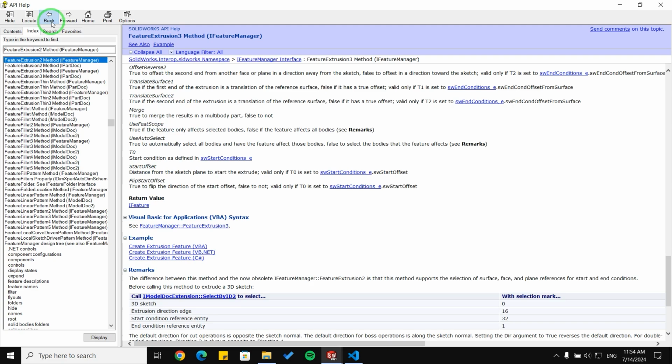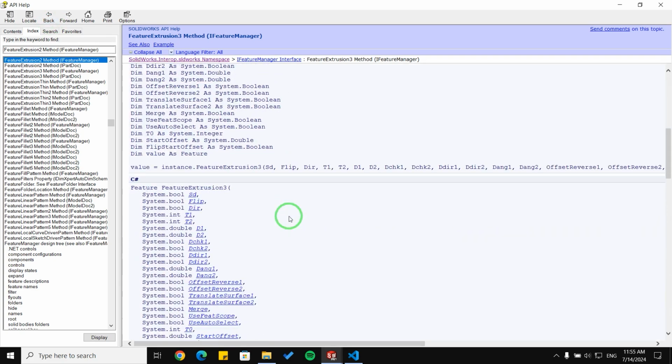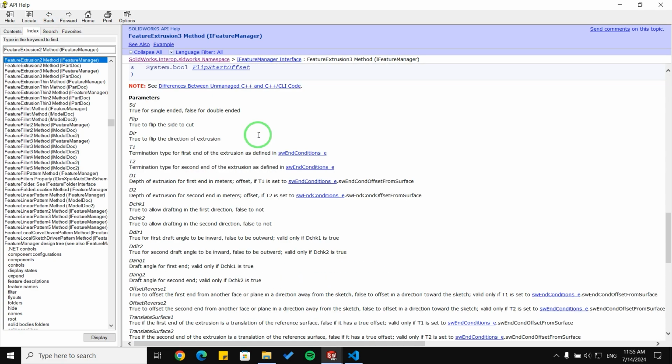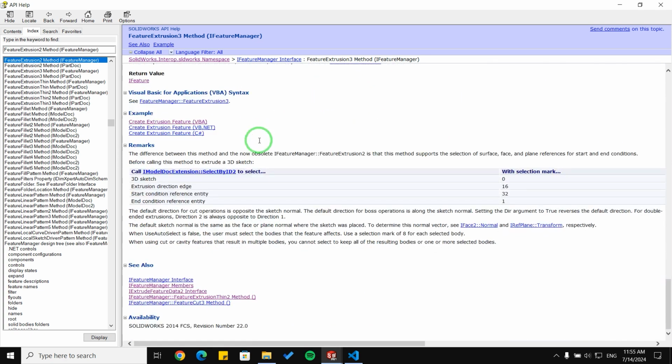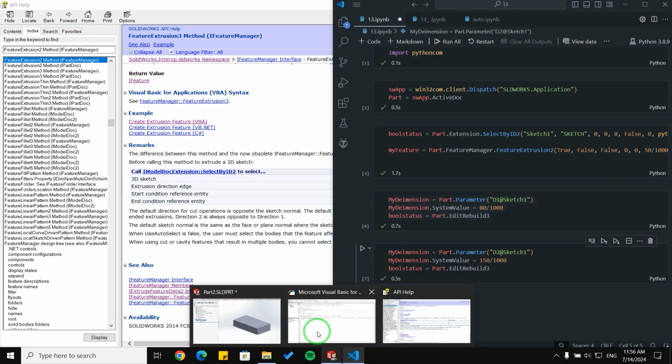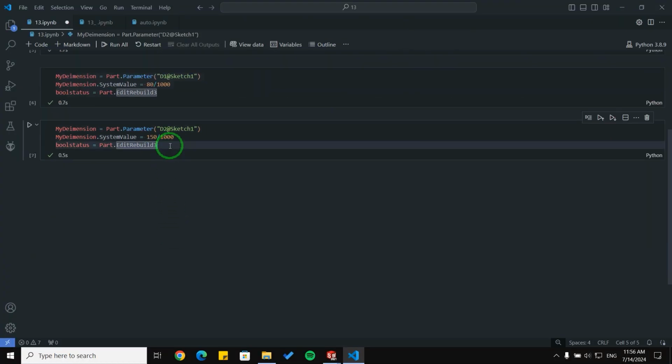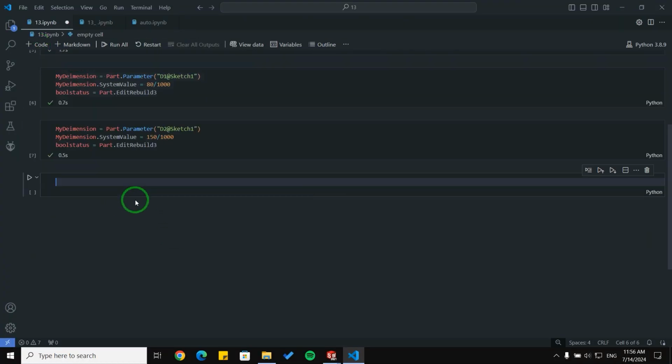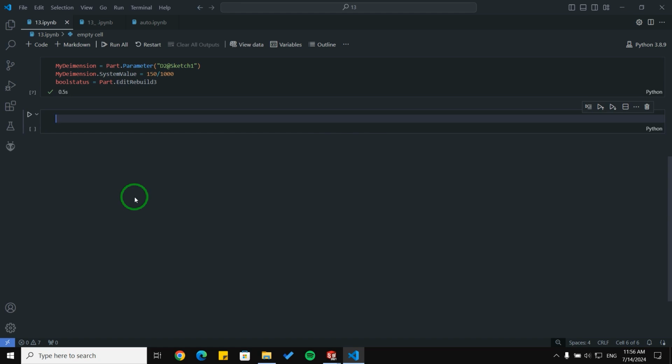First, let me return to the first page here, the extrusion page. Unlike a sketch that was very easy to edit, in the features tab, it is not very straightforward to edit the extrusion. And we need to write more lines of code to be able to edit the extrusion. Let me write this code here. First, I'm going to create a new block of code here, and I'm going to write the code first and then explain it line by line.